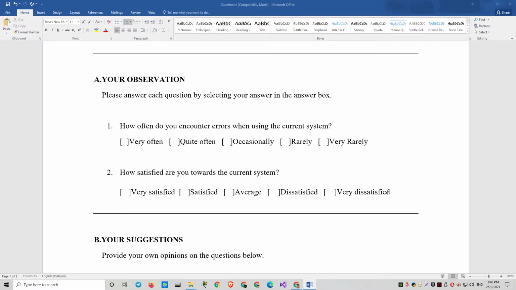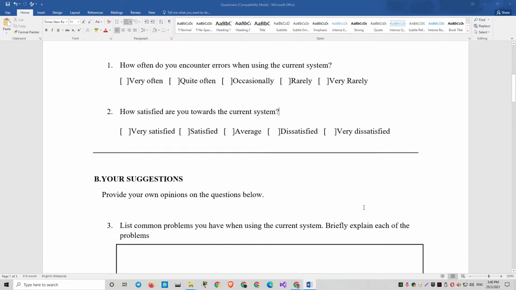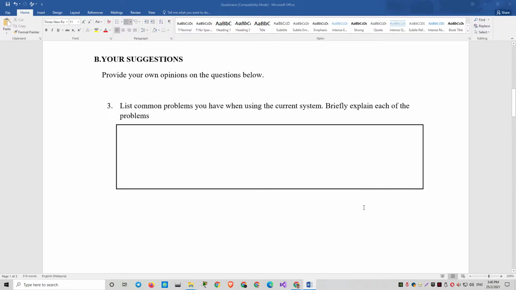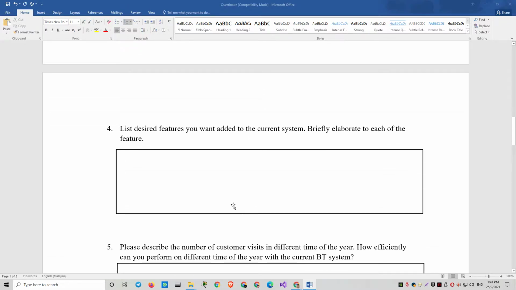Perhaps you can use a table, then it will be a much better layout. Next, your observation, your suggestion: provide your own opinion on the questions below. Briefly explain each of the problems. Don't forget the full stop. Next, please design a feature, please briefly.